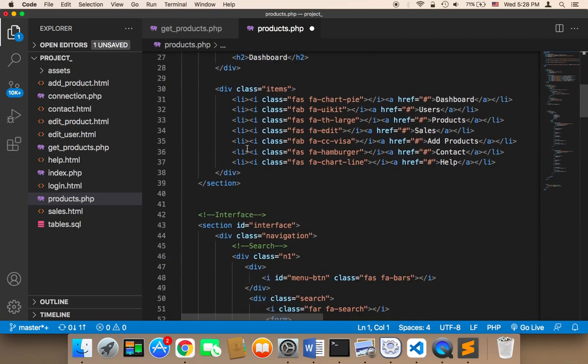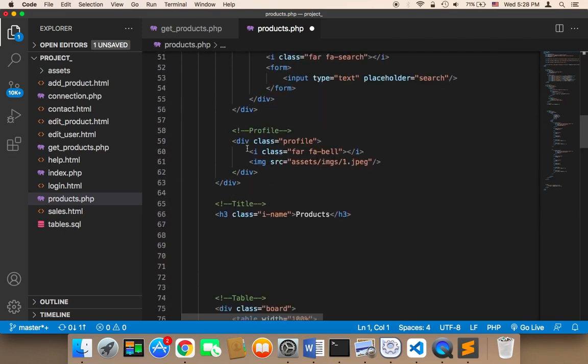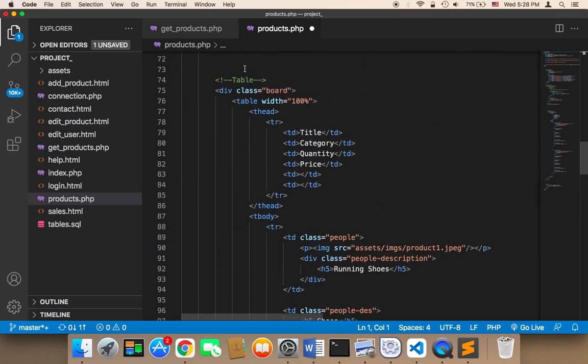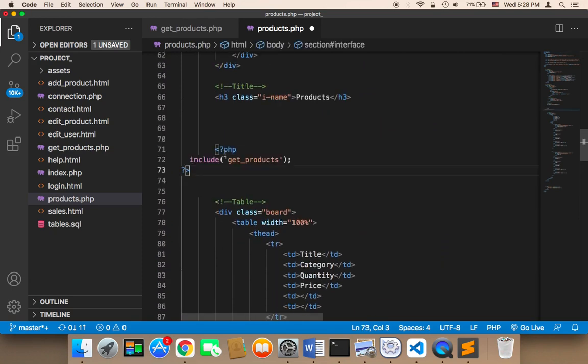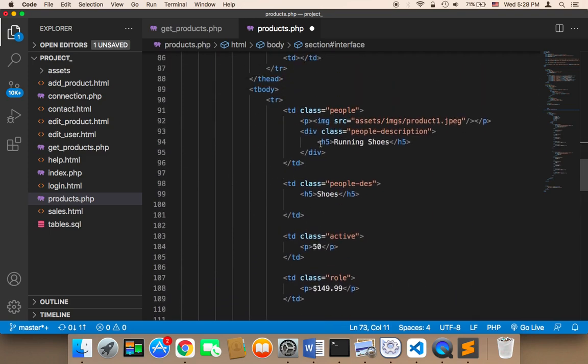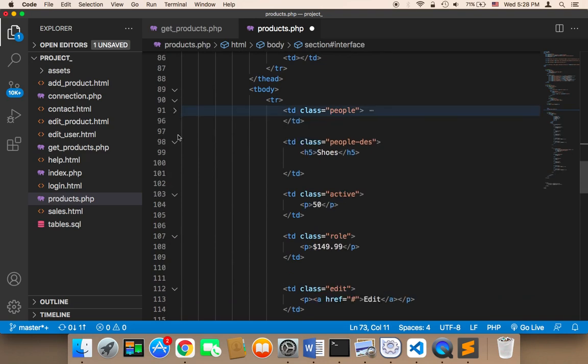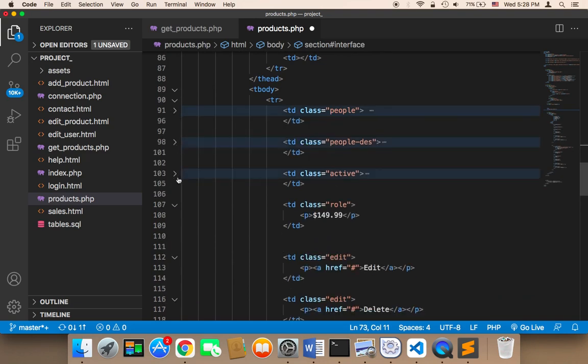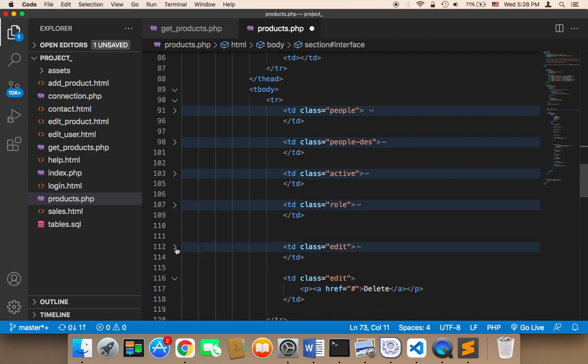And I'm going to move this code over to this area. Let me show you where. I'm going to move it over to the area where we have the table. So I'm going to move it here above the table because we want it to be here, exactly here. So instead of displaying the static table, I'm going to remove these rows from the table. I'm going to close them, and then I'm going to remove them.